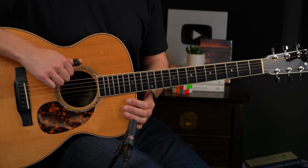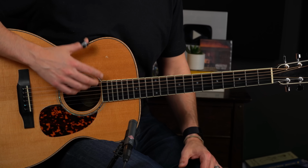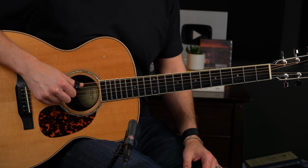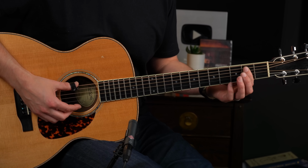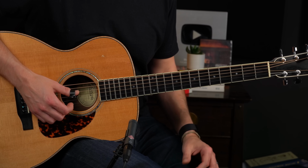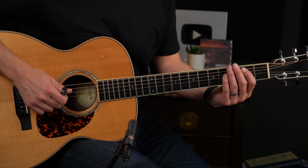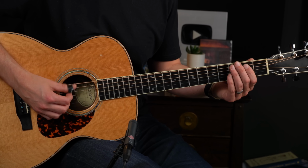If you thought we were going to give your thumb a break, not yet. Hang in there though. But for now, we're going to continue that shuffle rhythm and we're going to play it entirely with the thumb. But instead of chucking along on two strings with this riff, we're going to play a Texas boogie line along one string at a time, starting with the sixth string, and each note will get pumped twice with that shuffle, right?